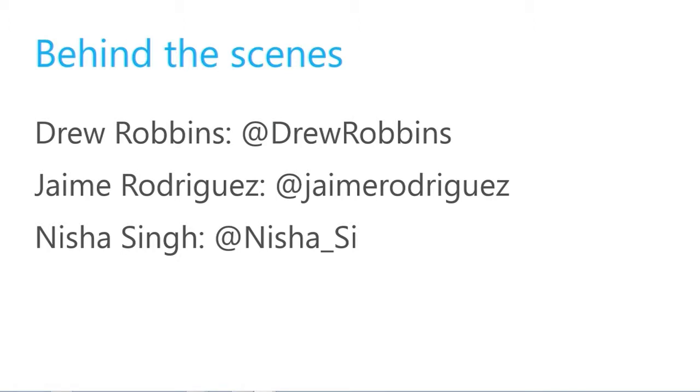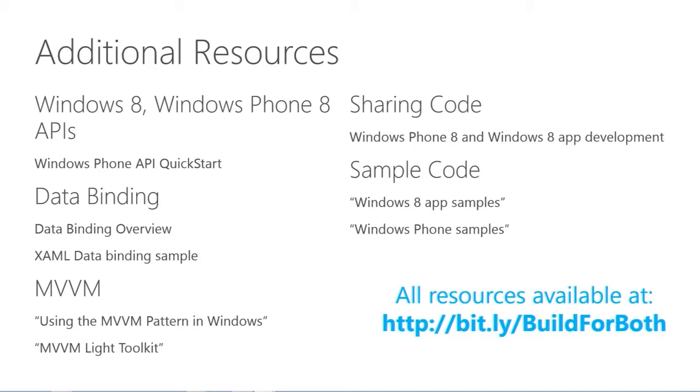One of the things, I'm actually going to switch demo code this time. I'm going to use something called Photo Manager or Pix Presenter. If you want to follow along, I've bundled up all the resources for this course into one bit.ly bundle. You can get to that with bit.ly/build for both. You can see that in the bottom right-hand corner, capital B, capital F, capital B again. That will allow you to get to all of the various resources related to this event.